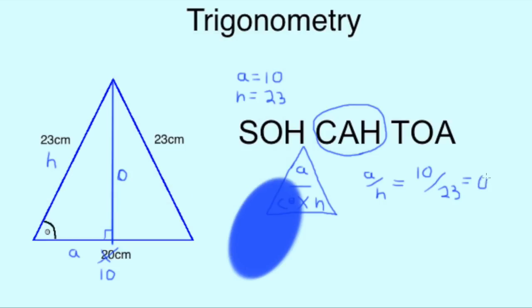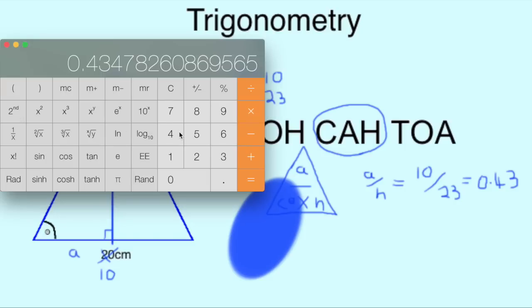Now, since we know that 0.43 can't really be an angle measurement. In our final step, we need to work out the invert of the cos. Now, again, calculators vary here, so it causes some confusion. Some calculators will have an invert button, which means we hit invert, then cos, and our number. Others, like the one I'm using, will have a second and cos button combination. Again, learn your calculator before the exam.